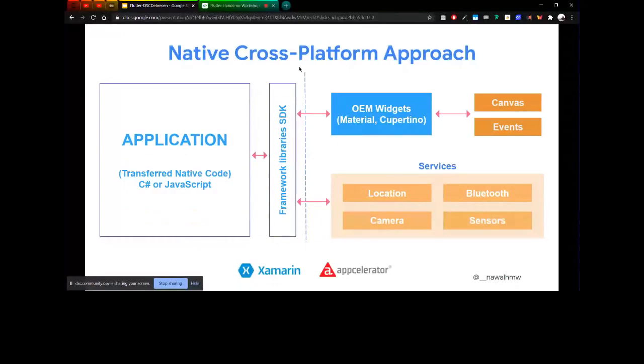So you need to know those operating system specifications in order to develop the native applications, which we already learned that it's expensive. Why is it expensive? It's expensive because it's not cost efficient and it's not time efficient, and it increases the maintenance costs as well.